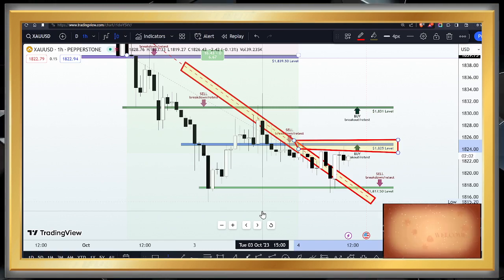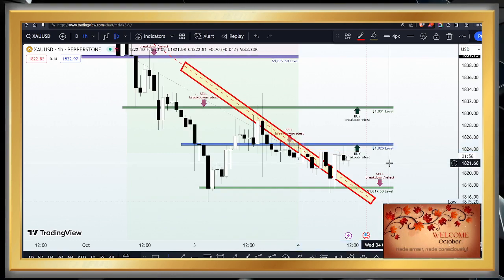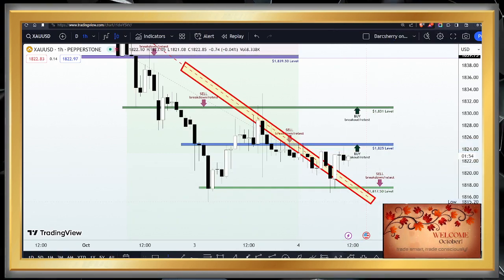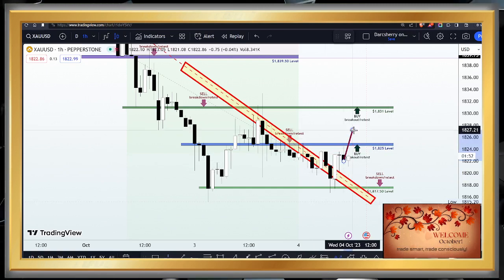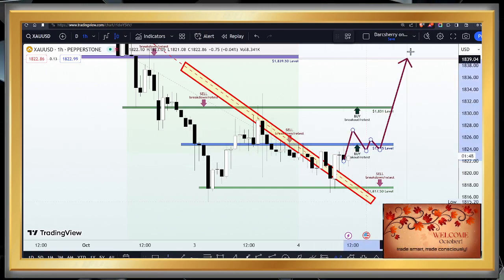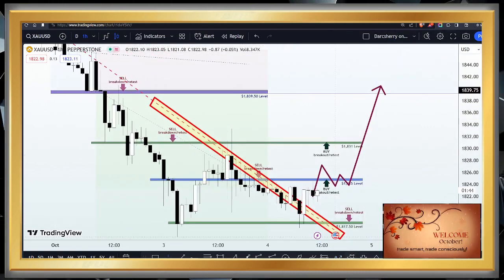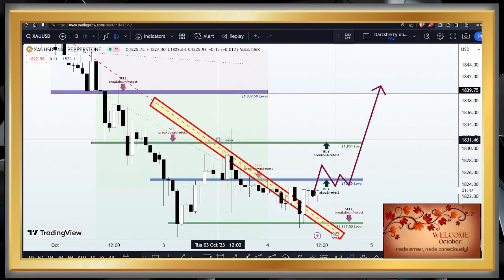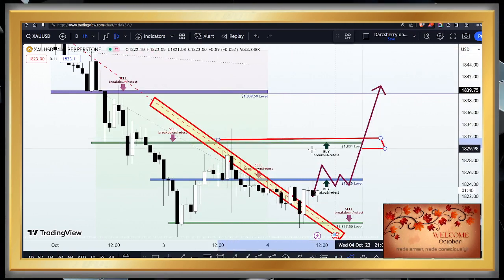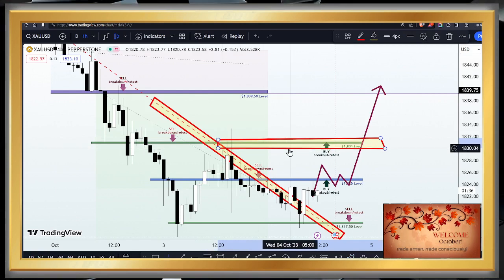However, if you are new with us this week and this is your first time taking a trade, then I will advise you to exercise patience, waiting for the breakout of the 1,825 retest of structure before joining an uptrend move. And if price action continues to climb higher highs and higher lows, another breakout of the 1,831 level will welcome more opportunities for us to maximize the potential of the bullish move.